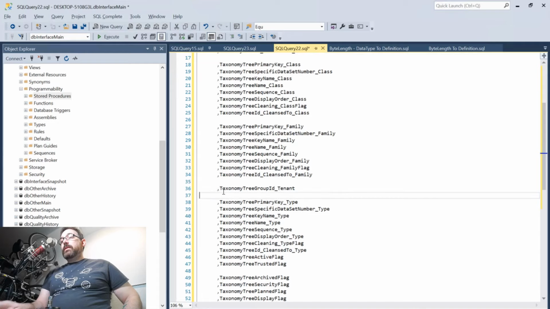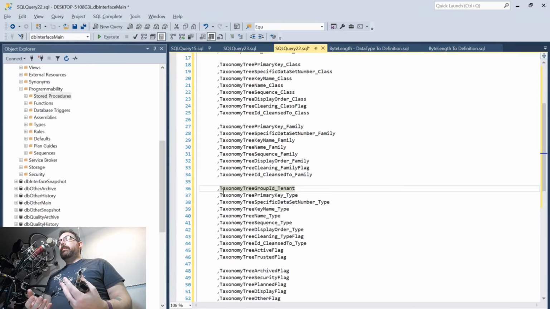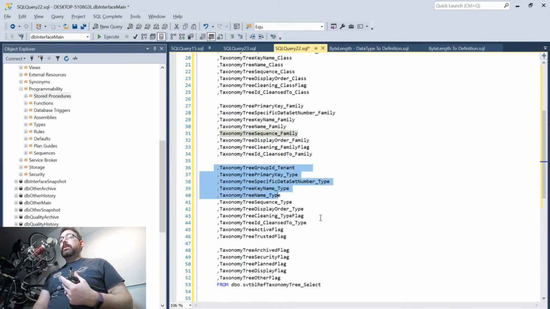Because I've decided, instead of doing it every time my realm is created, to move it to this area. I mean, you're never going to see the realm in a reporting structure if there's no type, because these base tables, these base items, all have to have types. And if a realm doesn't have a class or family or a type, then you'll never see it. So there's no reason to move a realm when it's created, or a class or a family when it's created; only really for this tree is when the type is created. So the type is the main focus. We're going to pull the tenant who owns this type from the type table.